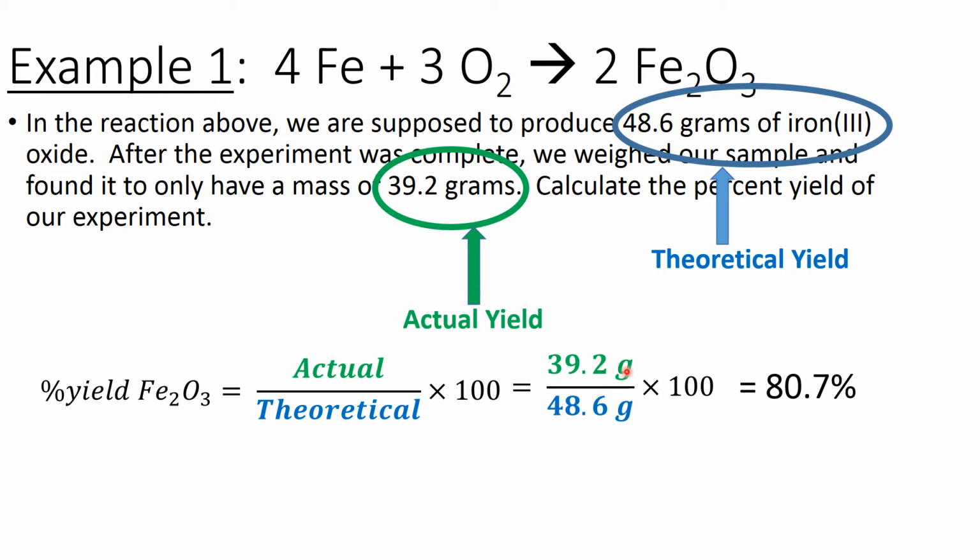Now, what about the units over here? Well, let's look back at the equation here. We've got 39.2 grams. It's actually grams of iron(III) oxide divided by 48.6 grams of iron(III) oxide. So we have grams over grams. So these units cancel. So our answer over here has no units, except our percent sign. Now we do want to make sure that somewhere on this line we indicate what we're talking about. I like to put the iron(III) oxide over on the left-hand side, but you can put it on the right as well. But there are no grams here. This is just percent.